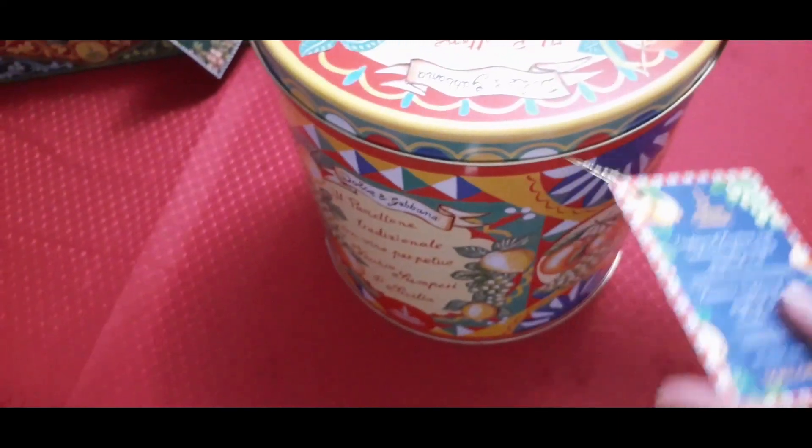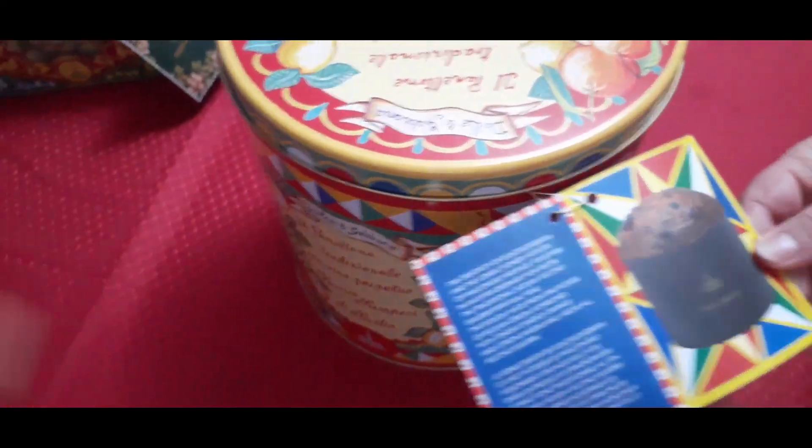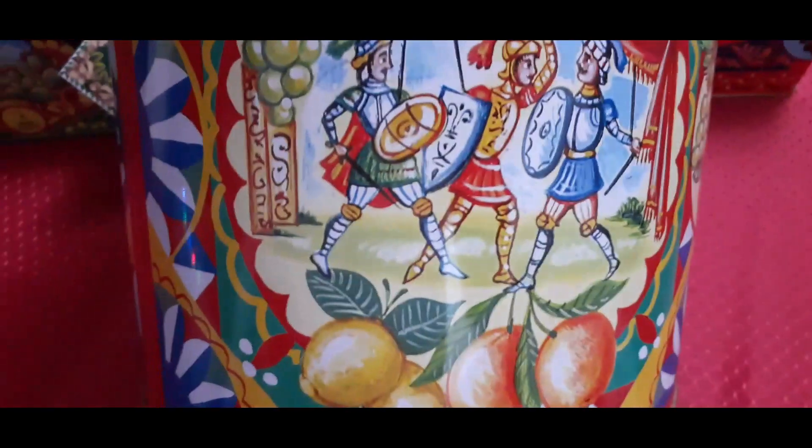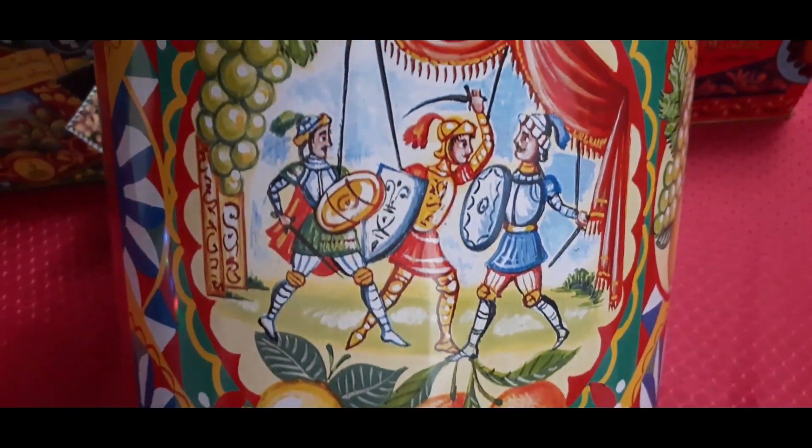So what else do we have? We got everything on the tin here. And it still has a tag — I didn't want to throw the tag away, I'm just that sentimental. Let me show the soldiers on this side. And there they are — so cute. It is beautiful.